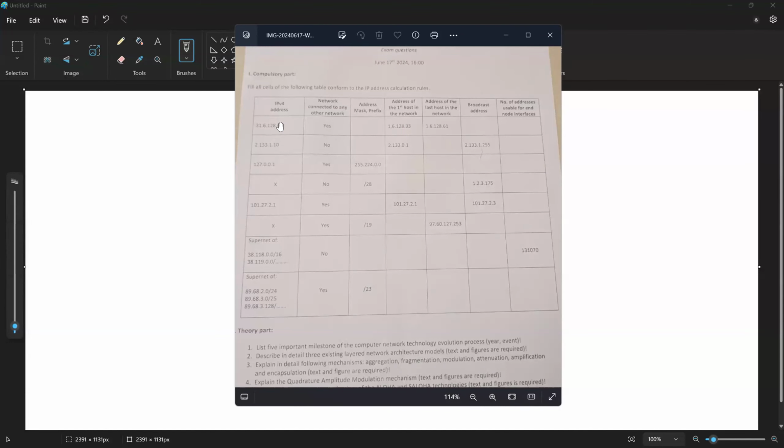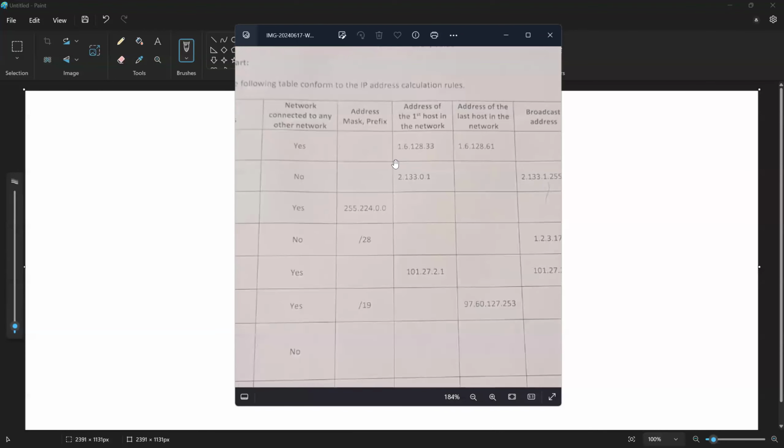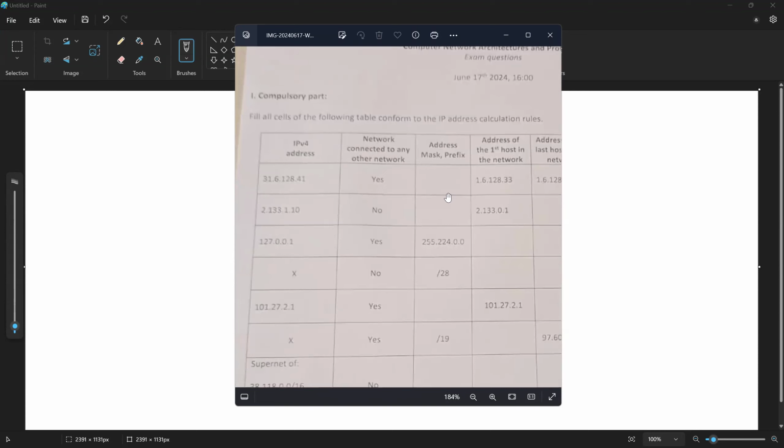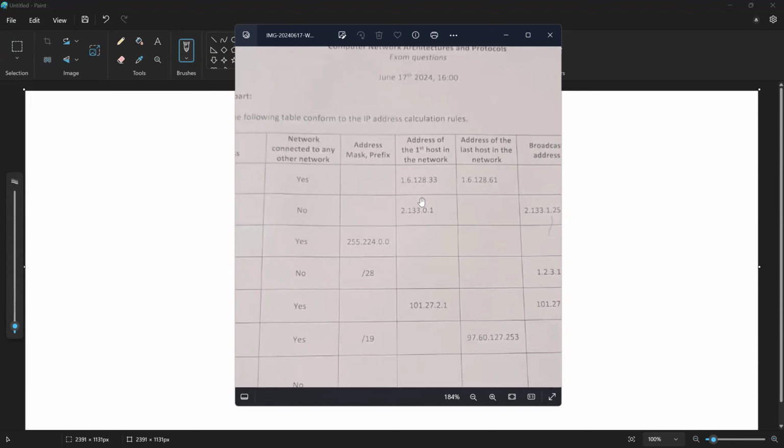Yeah. So for the first row, we are given the address of the first host in the network and the address of the last host in the network. So for this, what we do is we compare these two and we find out how many bits they have in common, and that many bits will be the net mask, because the network part doesn't change, right?